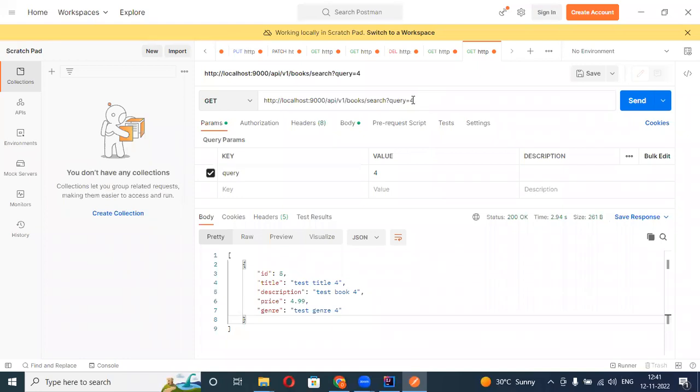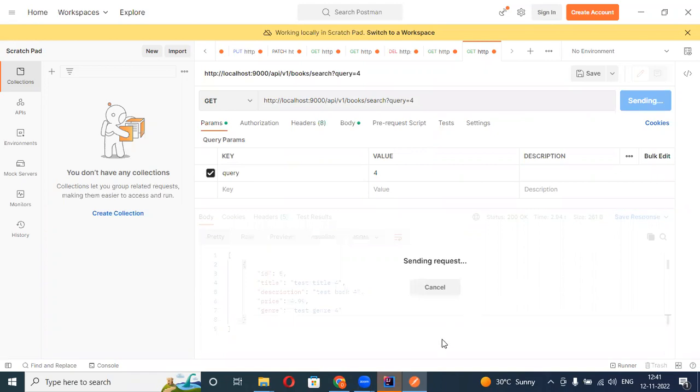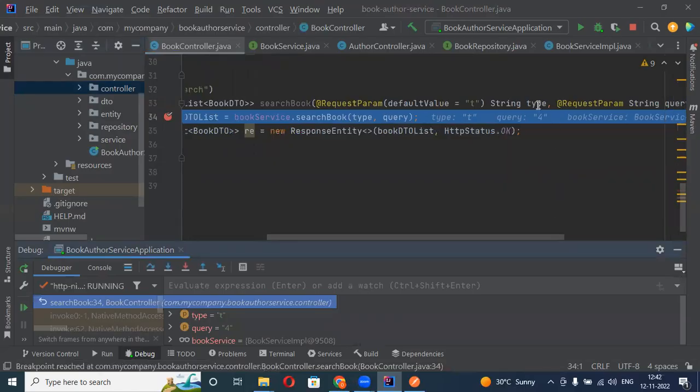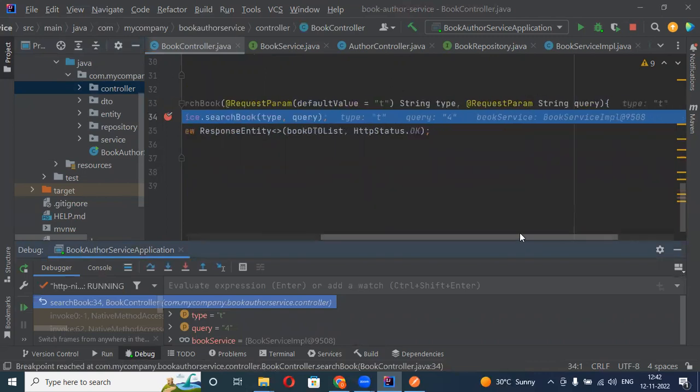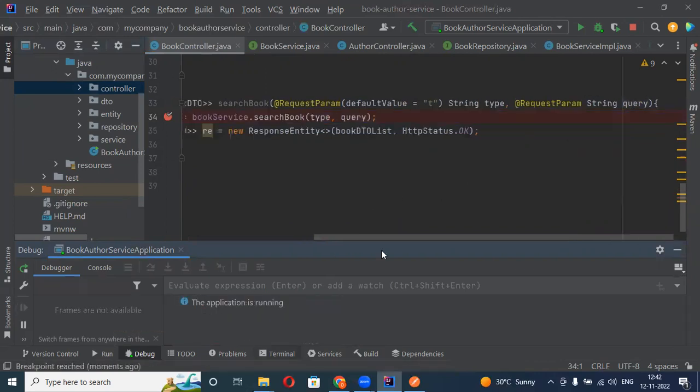If I don't pass anything and directly click on search, you will see the type value is the default T because it took the default value on the request param, and the query was 4. So it returns exactly what we were getting, 4.